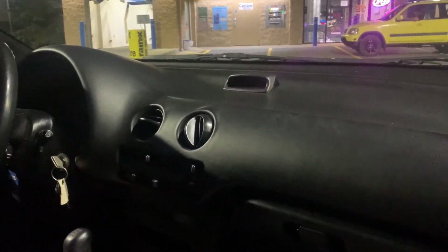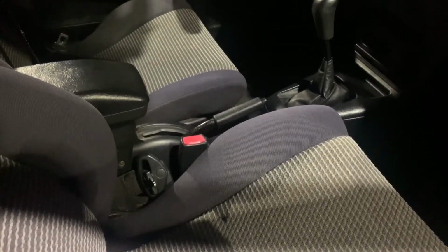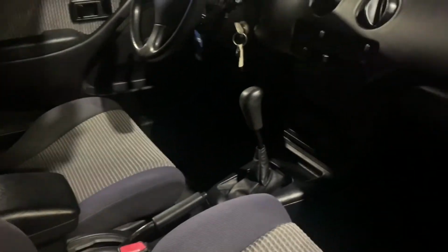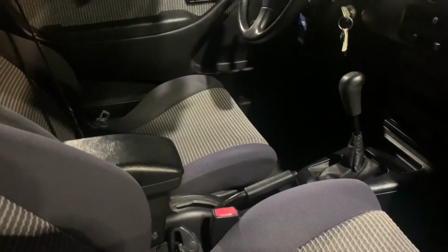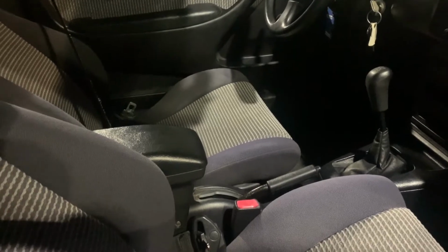Got a clock in the upper part of the dash up there. There's no cracks anywhere in the dash. As far as I know, everything works in it. No headliner droop or any of that. And I think these seats are actually intended to look as blue as they do on camera. Everything else inside the car is black, but the seats have a blue trimming to them. Weird thing, but it's just what they did at the time, I guess.